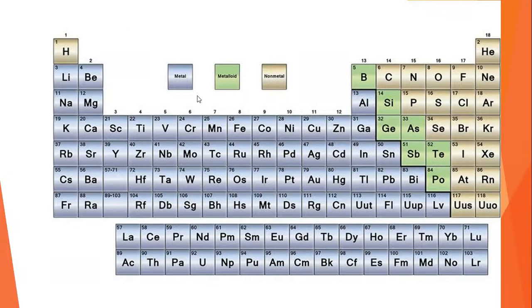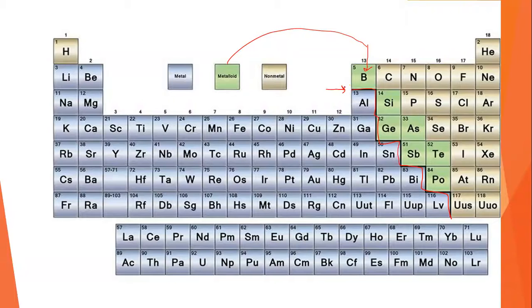All right, so here is our modern day periodic table. And again, I asked you guys to highlight this staircase on your periodic table. Anything located to the left of this staircase is considered to be metals, and anything to the right is considered to be non-metals. And then we have these weird ones here on the right-hand side that just kind of hug the staircase, and they are the metalloids.